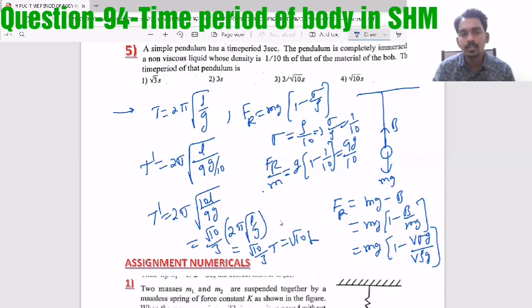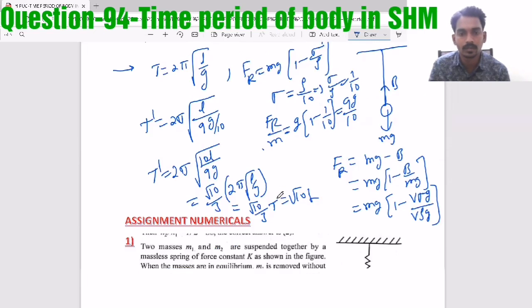So this way you can understand how to use the simple pendulum formula, time period of a simple pendulum and time period of a spring mass system. So just try to understand, remember the formula, remember the special cases. As I said, they can give any situation. Like here they have linked the SHM with the fluids. So what I have done is, I found the resultant force which acts like a restoring force. Then you have to equate it to force law, mass into acceleration, so that you will get the effective acceleration. So that is what you always have to do in every situation.